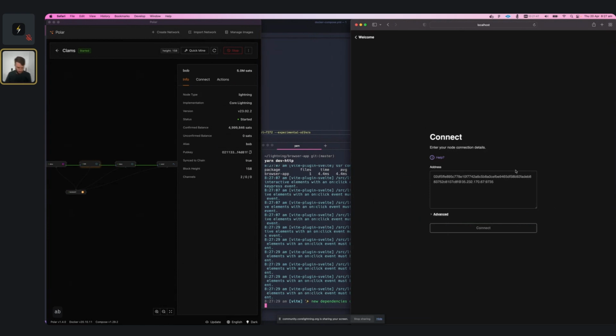And I guess I should probably talk a little bit about how Clams connects to a node. Currently, we're supporting only ClearNet. We just need to add support to our proxy server, which I'll talk about in a sec, to add Tor support. But like I said at the start, we're really focused mostly on ClearNet, just because we think it's a better experience, and we think there's good ways of running a VPN server and things like that, so you don't need to dox your home IP address.